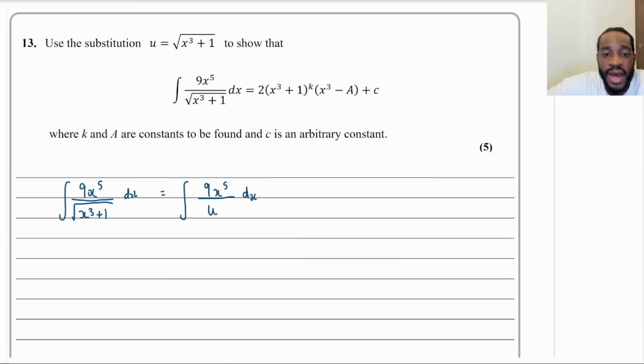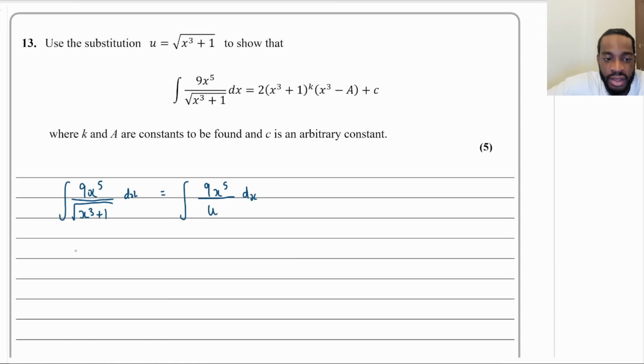So this is where we're at now. We're on the way. We've started with u now. Now, when I look at the numerator, I've got x to the 5. But when I look at the substitution, I've got x to the 3. And as well as that, I've got a square root. So I don't think there's much I can do with this right now. So when I'm at this position where I don't really know what to do algebraically, just differentiate. You're going to need to differentiate anyway, right? So hopefully with the differentiation, we can do something with that x to the 5.